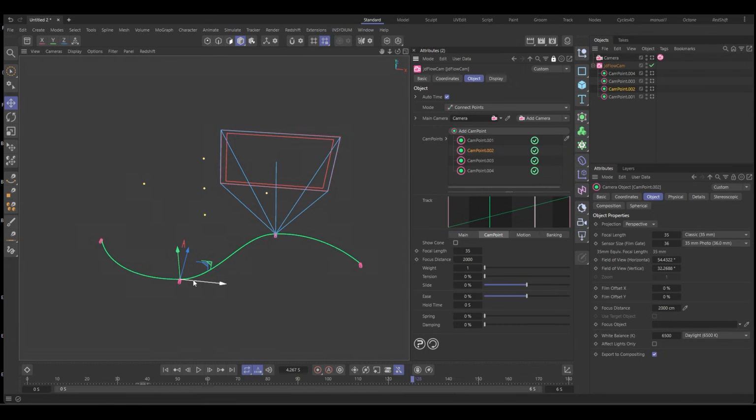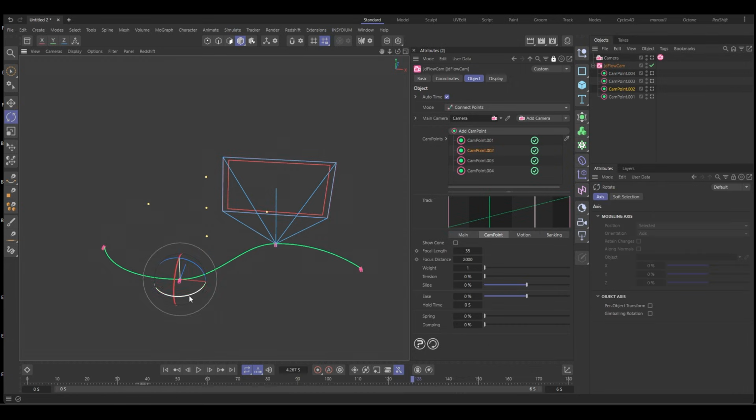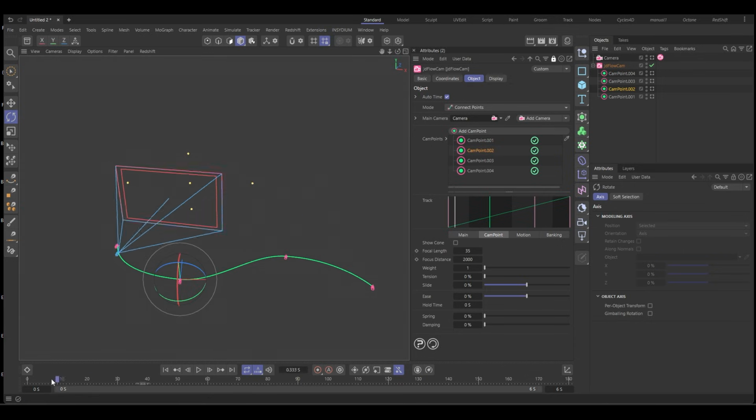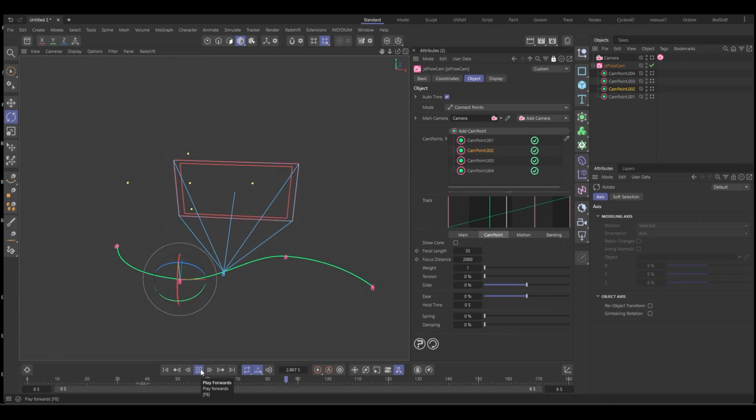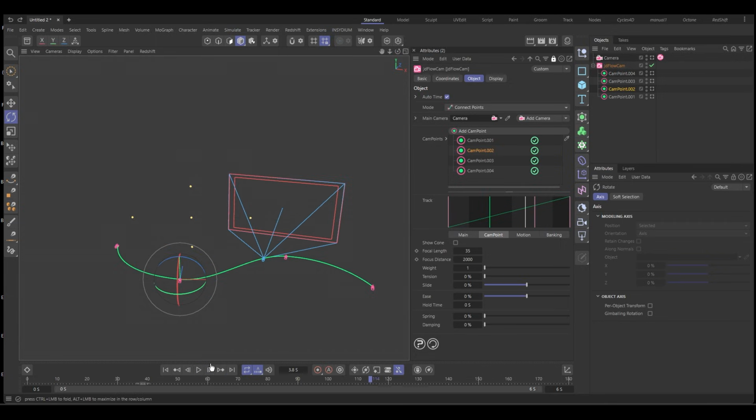Now this will also update if this is angled. So let's say we angle it and we want it to be pointing up. So the camera goes and looks at something up there. So you can see it goes up there and then goes back to that one. So let's set that back.